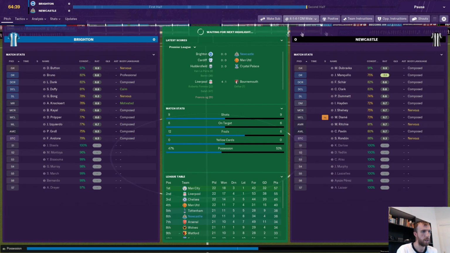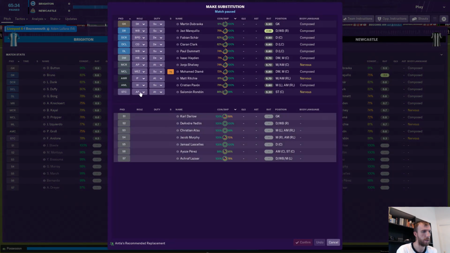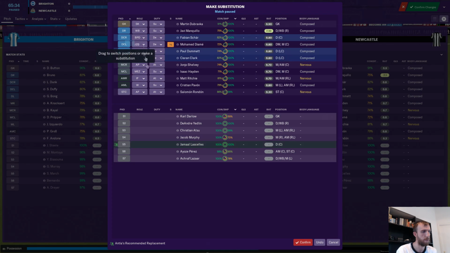As we continue on, nothing's happening. I'm going to make some changes now. I want to do Rondon, but I don't because Perez is worse. What I am going to do is put Hayden up into that midfield spot and move Kieran Clark up into the halfback spot. It's a gamble. I don't know if he can actually play it, but I'd honestly rather do that than play Perez in the middle.